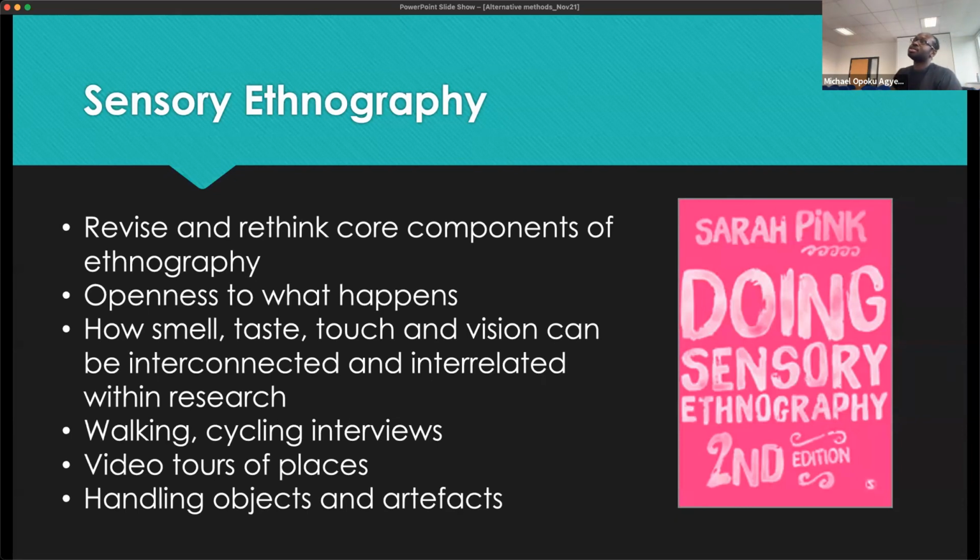So key things about, anyway, openness to what happens. I'll just jump away from this a little bit and say we started off by thinking, okay, what are some of the creative ways that we can use to record the data? And we were still thinking, all right, there are options that we can use, qualitative, quantitative.